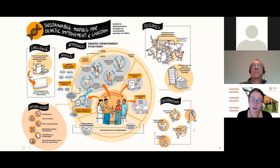What we want to do moving forward is really capitalize on what we've started, keep improving these breeding programs. As we get more data in, we can optimize them more, we can add additional traits. I think we're well placed for this, for dairy cattle, chicken, and small ruminants. Where we have some concern is pigs, because we had a lot less investment in pigs. We never had a large bilateral donor there. And I think this is going to be really important that we can do more on pigs moving forward, because they're monogastrics and really important under climate change concerns. So that is the basket of golden eggs from the genetics flagship.